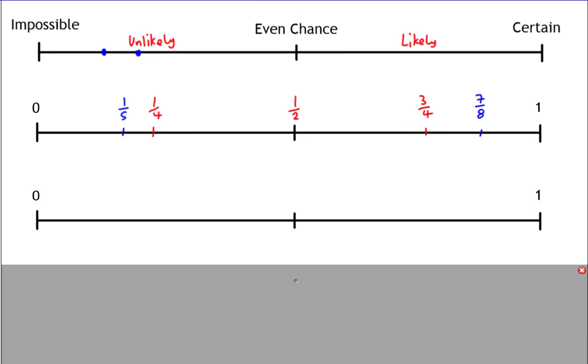Then we've got a decimal probability line. So if I've got 0 for impossible and 1 for certain, the decimal in the middle would be 0.5. And you can put any decimals on here. So a quarter would be equivalent to 0.25. So that can line up with a quarter there. 3/4, hopefully you know, is 0.75. And you can put any decimal you like on there. So really small could be 0.05. Okay, or quite big might be 0.9. So that's another way of measuring probability.